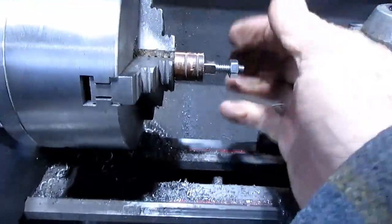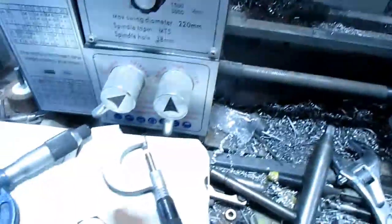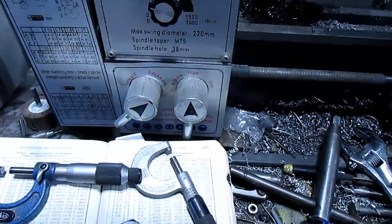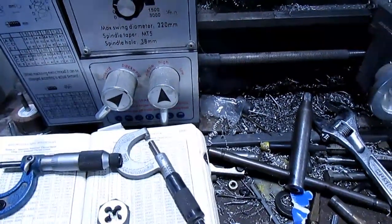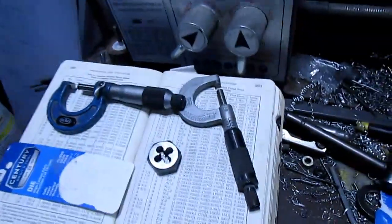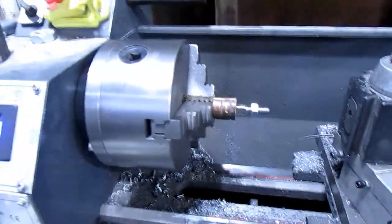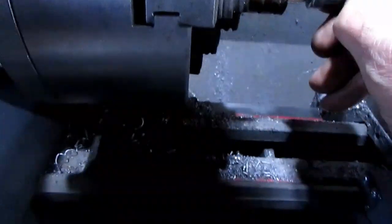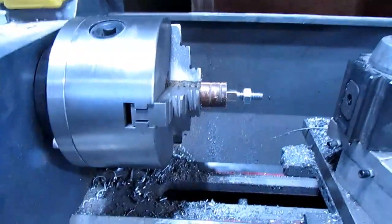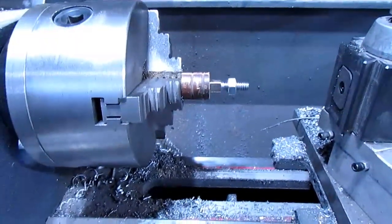Alright, I got that all done. Nut fits on it real good. It's nice and loose. Turned out I was looking at the inside threads, and so I looked at the outside, and they're like 2443. So I had turned it down just a little bit more, and the nut threaded right on. Got good threads. They're not as good as I would like, but they're plenty good for holding what it's going to hold. Now I can go ahead and put this back together with the handle, and we can put it in the car and see what it looks like.